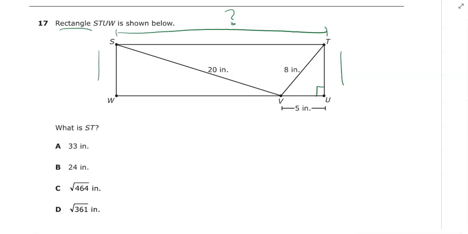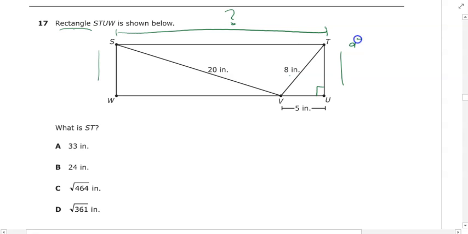Now, some students in the past I've seen attempt this problem just say, oh, well, why don't I just use Pythagorean theorem right here? Well, because what I just labeled, I don't know that that's true, and it doesn't even look like it's true. Is this a right angle right here? No. So you can't use Pythagorean theorem and just say 20 squared plus 8 squared equals ST squared, because I don't know that that's a right triangle. However, it is a rectangle, so I know all of the angles of the rectangle are right angles. So I'll go ahead and do this one first.